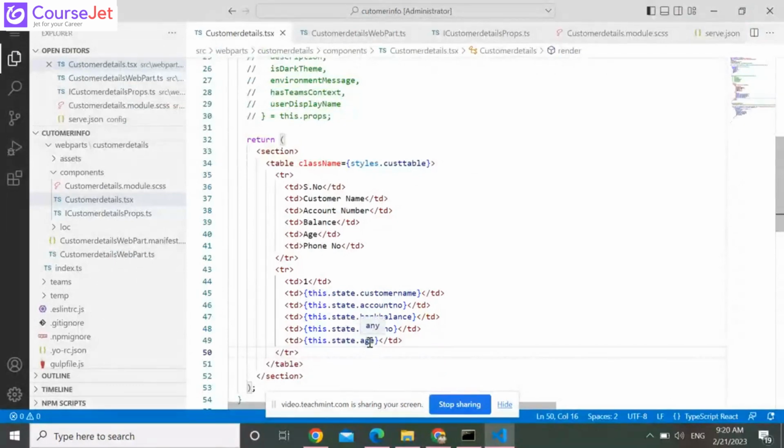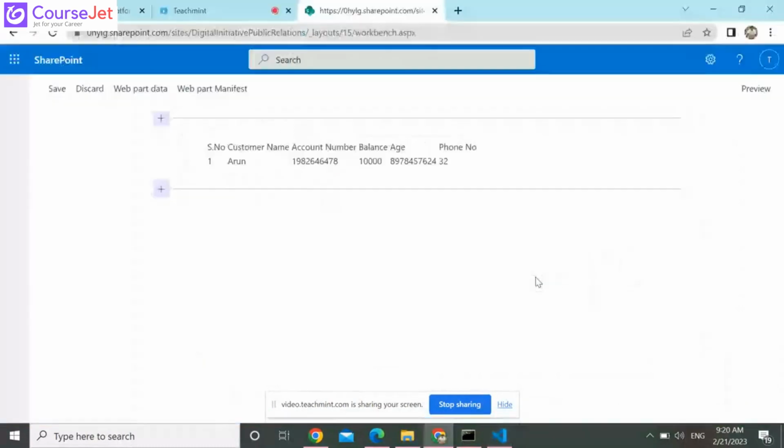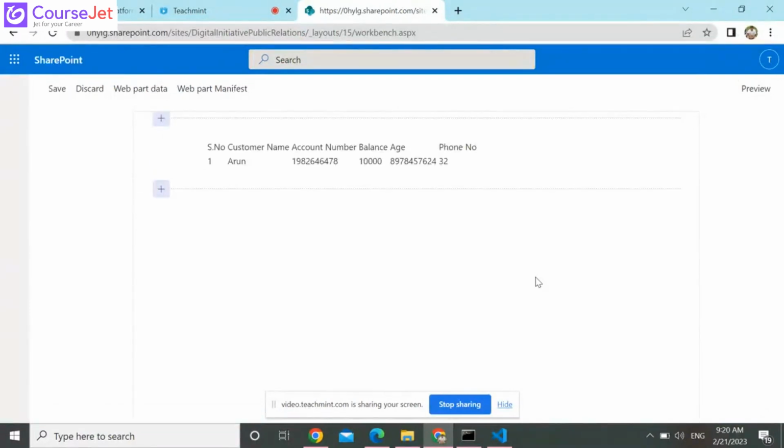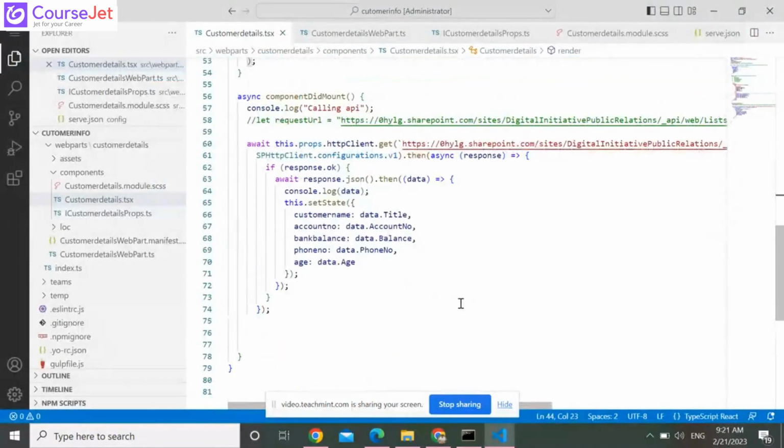We replaced these two things, that's the problem. So now all the details are coming. Are you getting it? I'm making the changes.